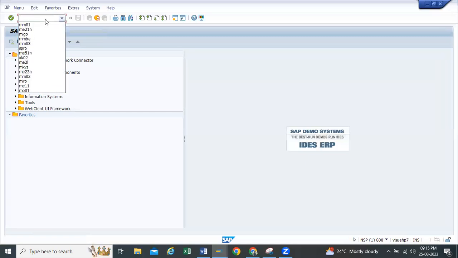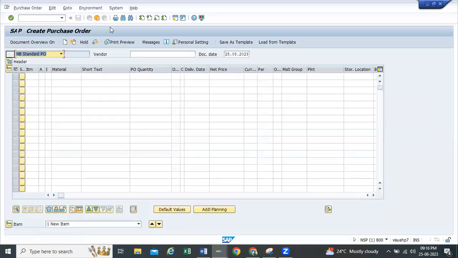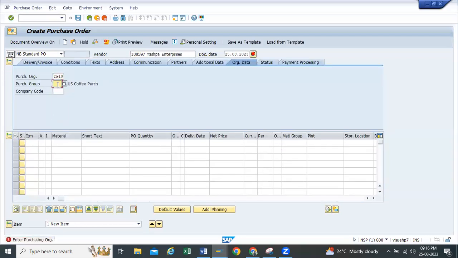Firstly, we create one purchase order for this material, and we are going to receive the full material. Randomly, we select one vendor, create a purchase order, put in the material, and I put the quantity as 100.